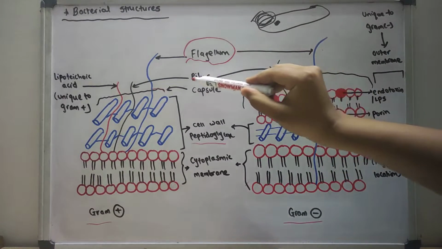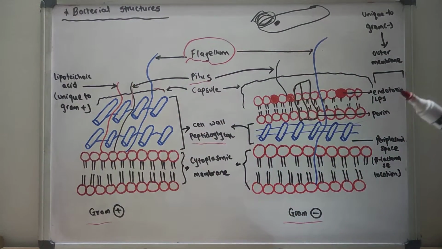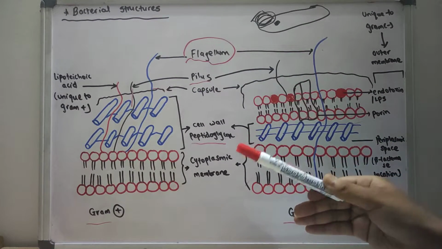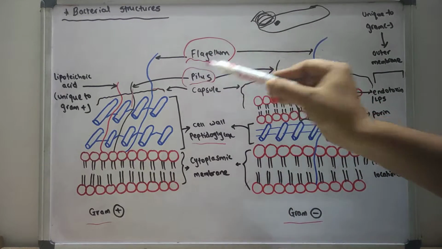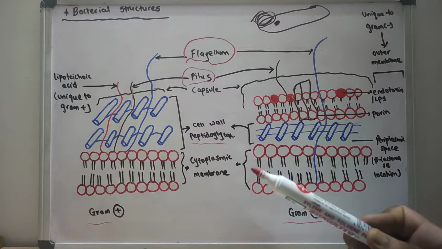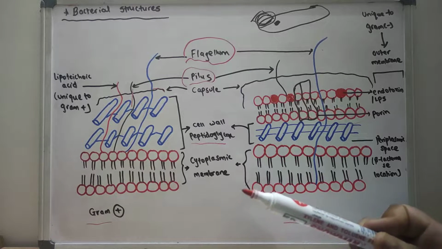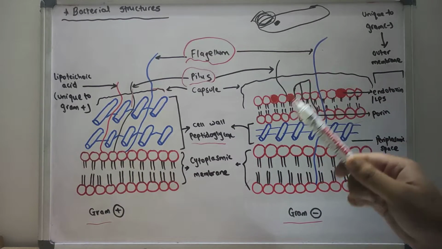Now let us discuss the pilus. The pilus is present in both gram-positive and gram-negative bacteria. The chemical composition of the pilus, also known as the fimbria, is glycoprotein. The main function of the pilus in gram-positive and gram-negative bacteria is that it mediates the adherence of the bacteria to the cell surface. Also, the sex pilus forms during the conjugation. We will talk about the conjugation in detail in bacterial genetics.